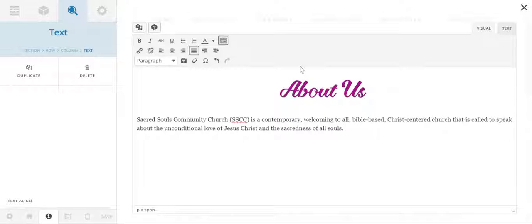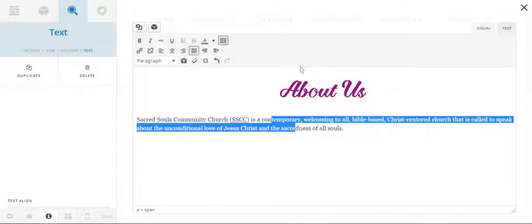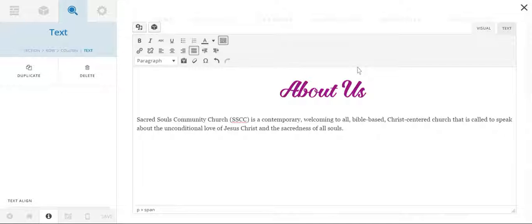This right here is not text like this. This is actually a graphic. You will never change anything like this. You will have to actually change the graphic in Photoshop or any other graphic editing software and just add it in as an image. But for right now, this is a graphic, so it's nothing that you can edit in Cornerstone. Once you finish editing your page, you want to click Save.